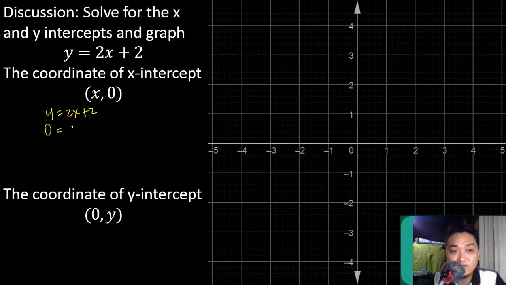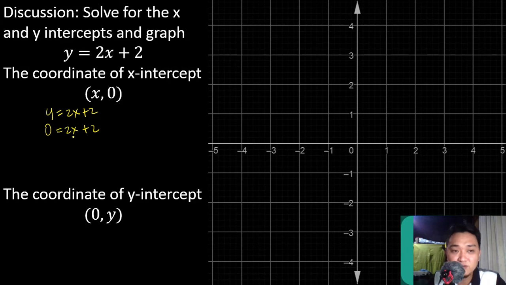So, 0 is equivalent to 2x plus 2. Alam niyo, sa totoo lang, pareho lang naman yung kalalabasan kung alin man sa dalawa yung i-transpose natin. Either mag-transpose tayo ng 2x or mag-transpose tayo ng 2. Pareho lang naman po. So, for this method, try nating i-transpose si 2x, but anyway, you can make use of 2. Kaya ko lang gustong i-transpose si 2x kasi para yung x nandun na agad sa left side of the equation.